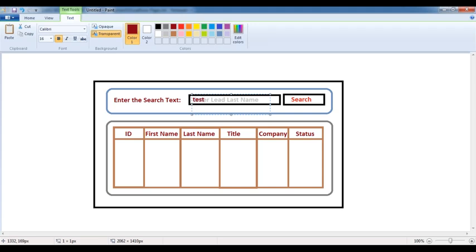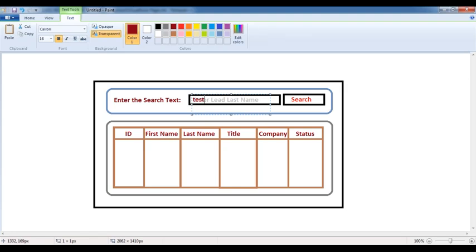Some people face difficulty clicking the mouse on that search button, so they would like to use the enter button. In this case, whenever you press a button on the keyboard, I want to collect the ASCII code of that character. For the enter button, the ASCII code is 13, one-three.